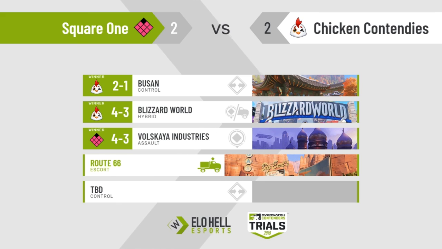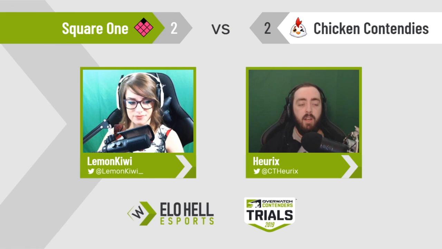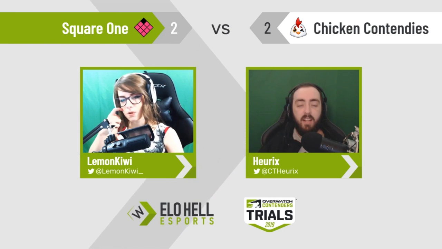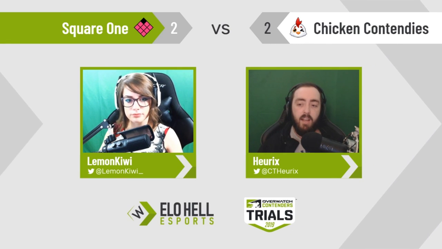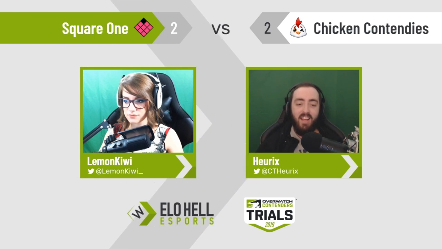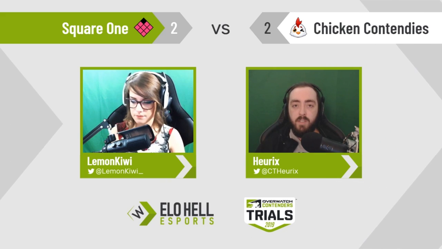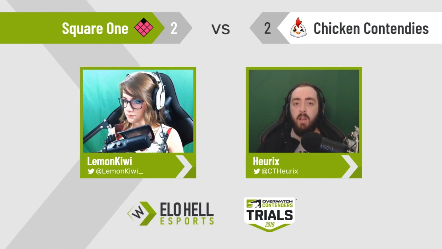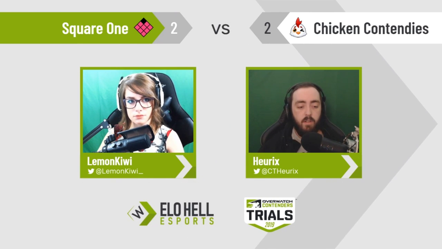Yeah, and now we're going to be moving into Ilios. This is our second game 5 of the day already, right? I mean, we're seeing, or at least that we're casting. So Square One versus Chicken Contendies, it's going to be decided here by this map and right now. And I really think that we're going to be seeing something a little bit different. I'm looking forward to seeing what Square One actually wants to play on well, because we've seen a paradigm shift, if you will. I should have said that in the last matchup, but of how our teams want to utilize compositions on well specifically. There's been a slight adjustment, maybe even bringing in Orisa-based compositions, Winston-based compositions, and that's what I'm looking forward to in this series.